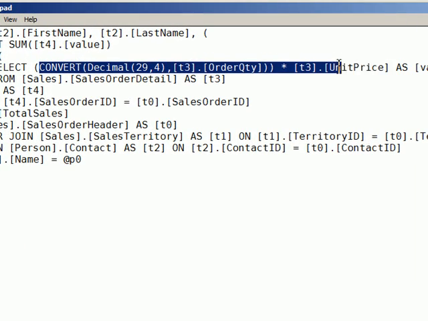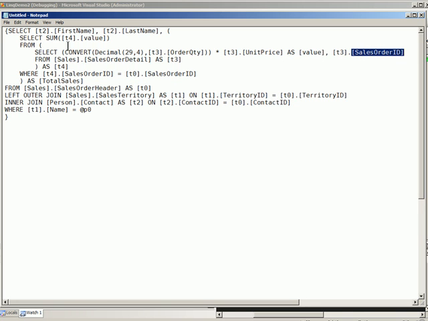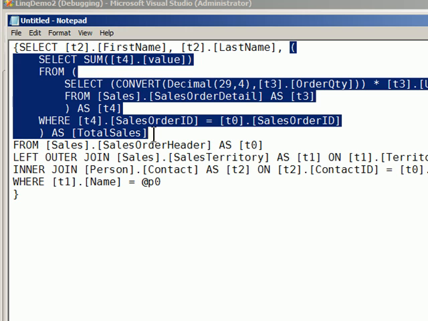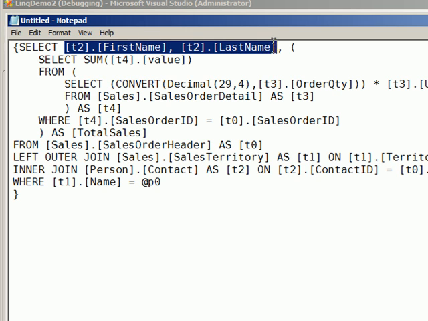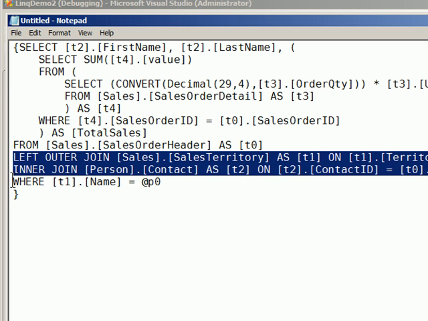You can see that some math is being done on the quantity times price. We're picking off each of the sales orders that match for an outer query, and then we're going to sum up those values as a new field called sales total. Of course, that's the third field that was projected in our query, and you can see the math and aggregation that's required to do that. The first columns are the first and last name, which you can see come from a table aliased as T2, which is the contact table, and of course both of the join operations that are required to make the sales territory and contact projections possible are there.